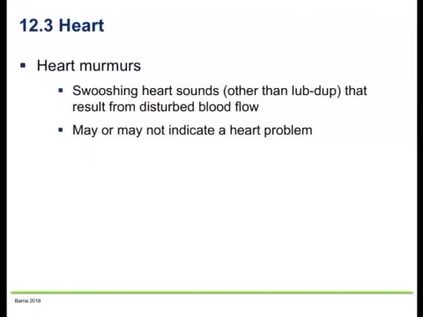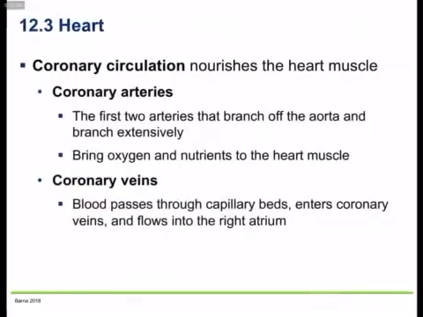Heart murmurs, these are abnormal heart sounds that you can hear, and they may be a heart problem or they may just be an abnormality. Usually it's a structural defect. So usually there's like a hole. There's septums that divide your two atria and your two ventricles. So sometimes there's a hole in those septums. They call it an atrial septal defect or a ventricular septal defect. And so that can be causing some abnormal heart sounds.